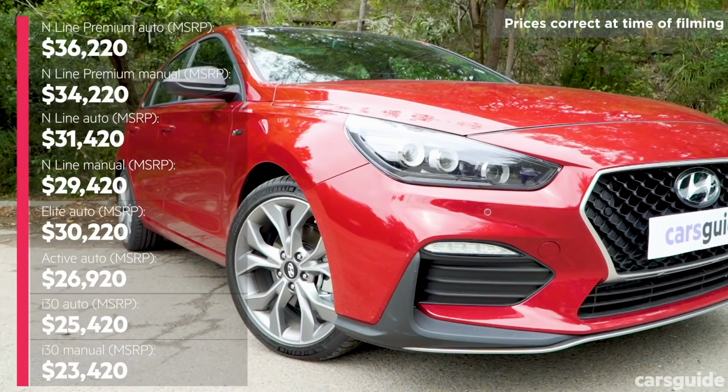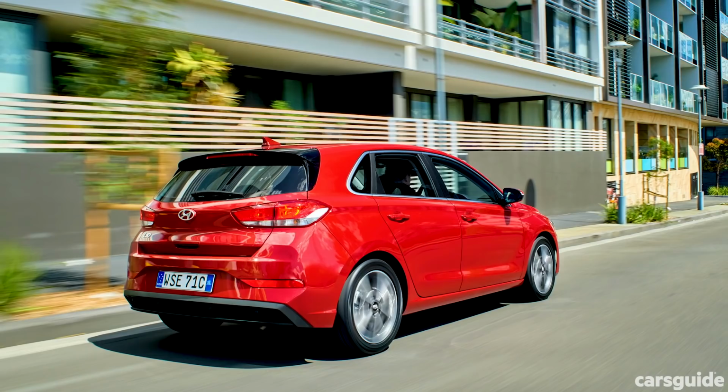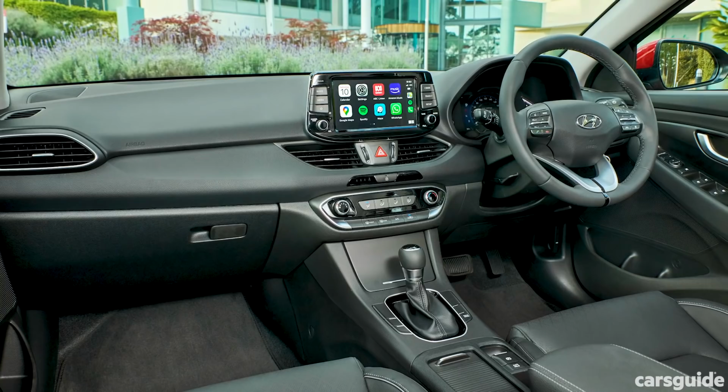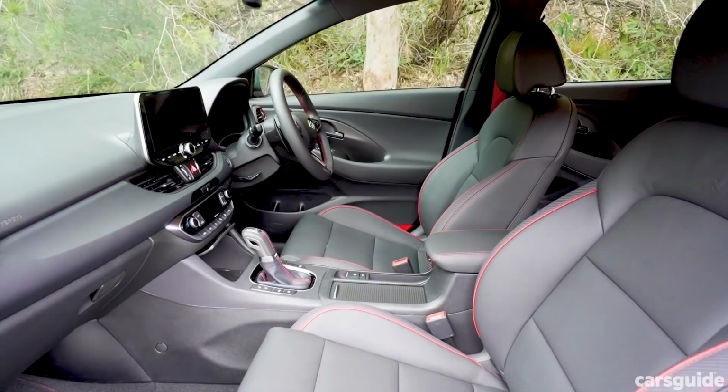So what do you get? Hyundai tells us the new i30 trim is essentially the old Go model with some extra safety stuff included, like smart cruise control and lane keep assist. But you can also expect 16-inch alloy wheels and LED DRLs, while inside there's an Apple CarPlay and Android Auto equipped 8-inch touchscreen, a second 7-inch screen in the driver's binnacle, a leather-wrapped steering wheel and shift knob, an electronic parking brake, as well as the usual suspects like power windows and air conditioning. Outside of that though, the hatch trim levels largely mirror the sedan, or thereabouts, though you will pay slightly more for that boot.